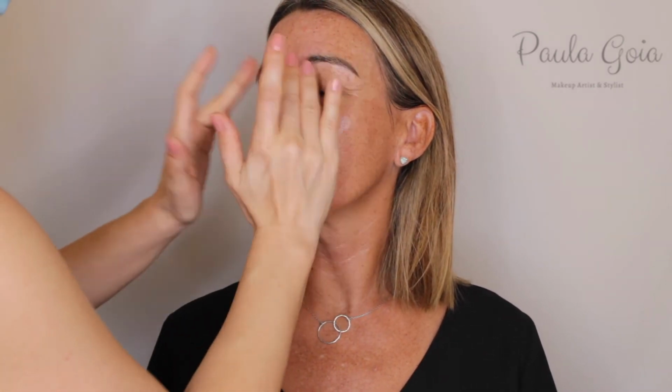This step is a must and it's super important if you want a long-lasting makeup. Also, a makeup that doesn't crack and does not crease onto the face, because the skin is going to be super well moisturized and very well prepped to receive any color cosmetics that follow.